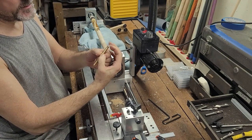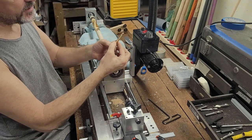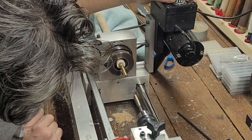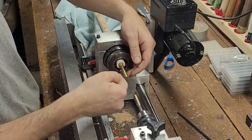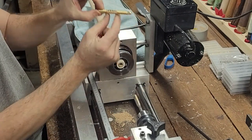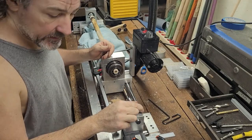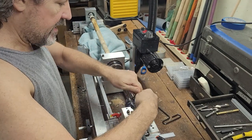You have more threads on this side than on this side. This is how it actually goes in, and this cylinder here — once you bore this out, that cylinder is what allows you to get the pin straight. So now it's a matter of getting this channel bored out to match that cylinder. As far as the tap goes, that was good.